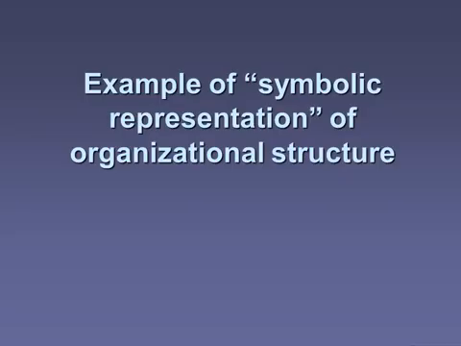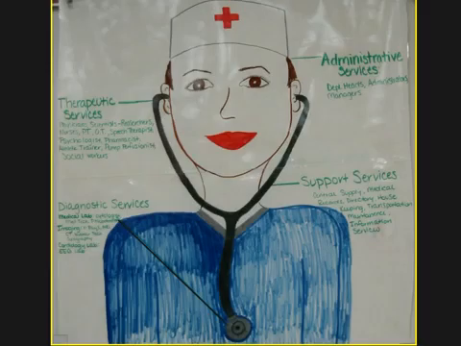So, an example of a symbolic representation of the organizational structure. This is going to be one of the projects we're going to do next: you're going to think of and come up with your own symbolic representation of the organizational structure. The next slide will show an example of it, just to give you an idea, to get you thinking about what the project will be. This is an example of a symbolic organizational structure of a hospital that one of the HSTE1 students did a year or two ago.